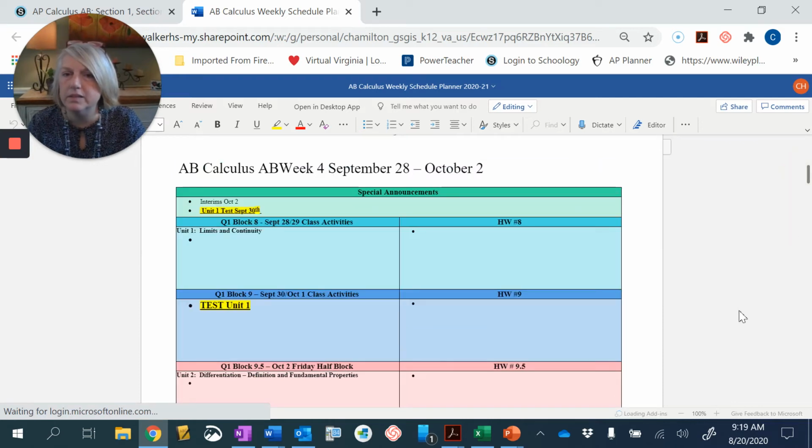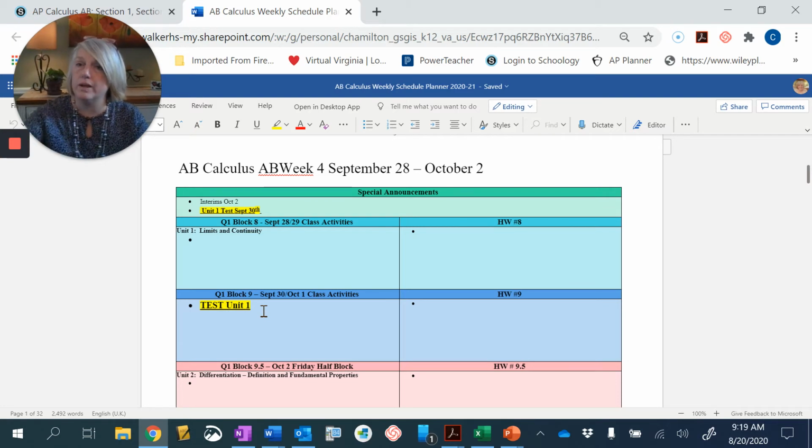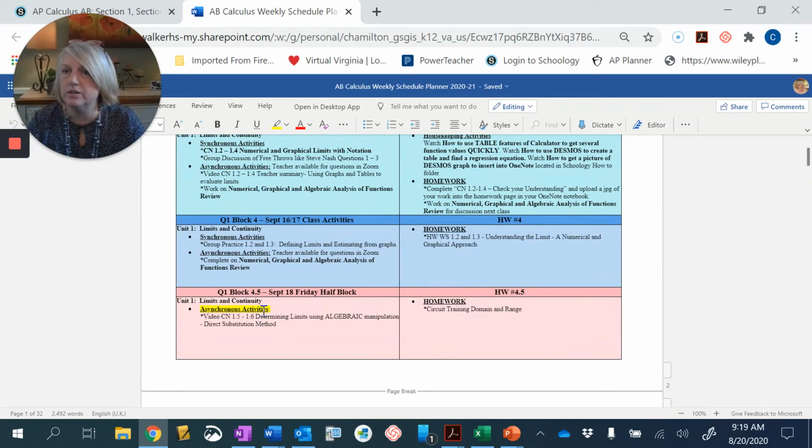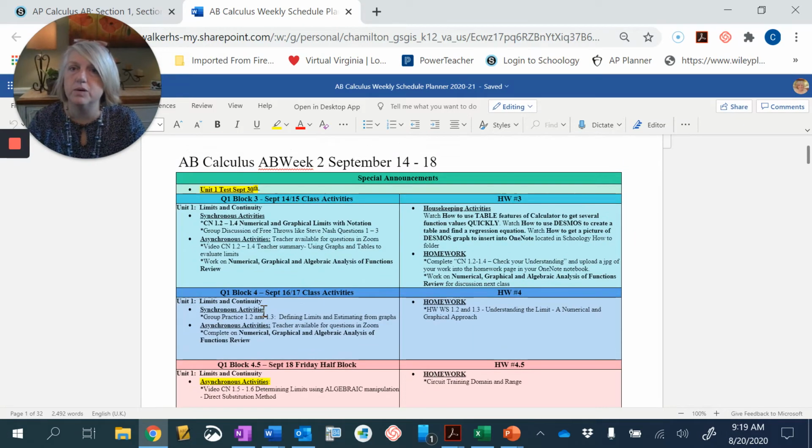I don't have a lot of detail past the first week or two, but I went through, and you can see what unit we're covering and when there might be a test on that unit. So you can see the long range planning that's there. You can always go to this and just know that it's a rough draft. As I'm working, I'm really only going to have each week set, and then I will adjust the next week. So don't take it as 100% what I'm doing, but it's my best intention to go through the material to prepare us for the AP this year.